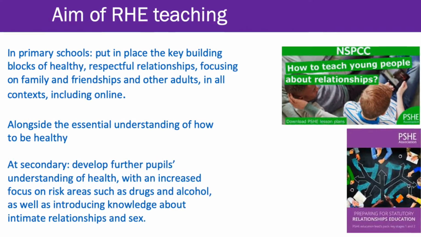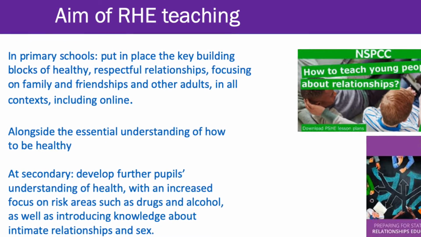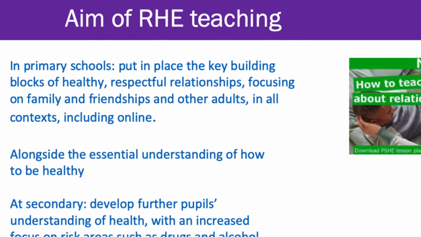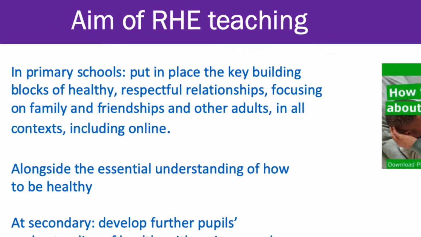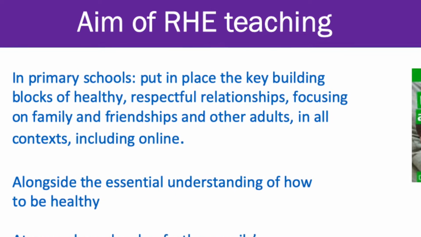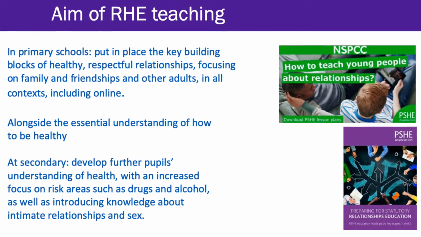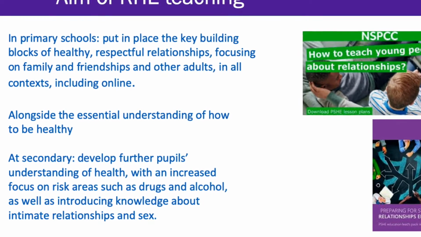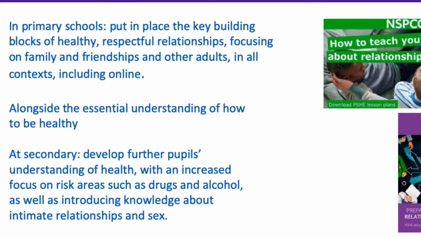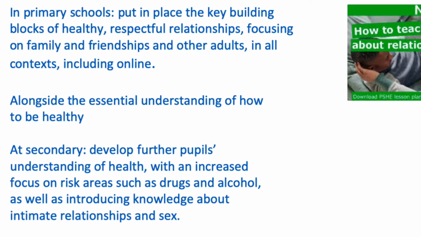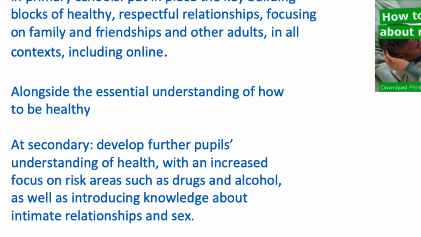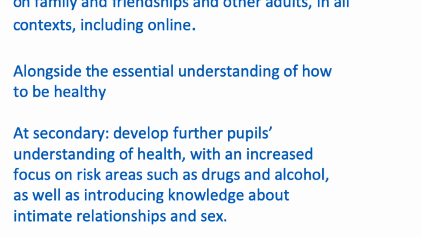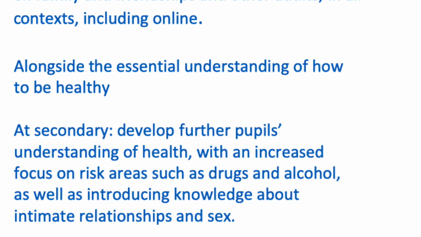I think when you look at it, you'll see that the aim of the RSHE teaching is very, very powerful and important for children and young people. So in primary school, starting very young, helping children to really understand about healthy, respectful relationships and what goes into making them up. Looking at family and different types of friendships even with other adults, and looking at friendships online. This relationship side is then supported by understanding all aspects of health, so not just physical health, but really having a very good and purposeful understanding of mental health and feelings and emotions and being able to name them. And in secondary school, we can then develop what has been learned in primary school in terms of relationships and go on to the type of relationships which pupils might be experiencing in secondary school, going on to thinking about intimate relationships and sex, and really helping pupils to be able to talk about them and to understand what constitutes healthy relationships to keep them safe.